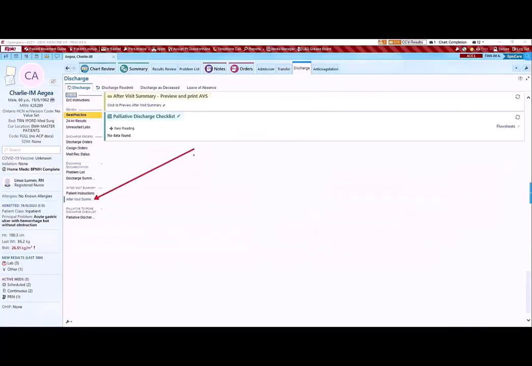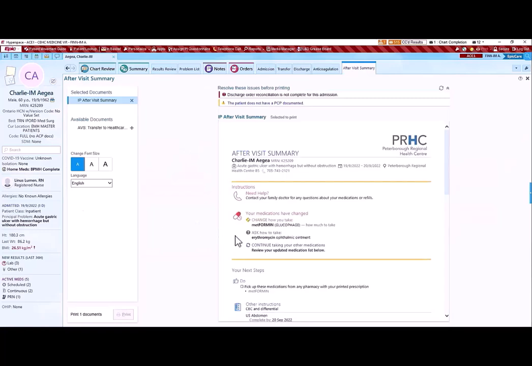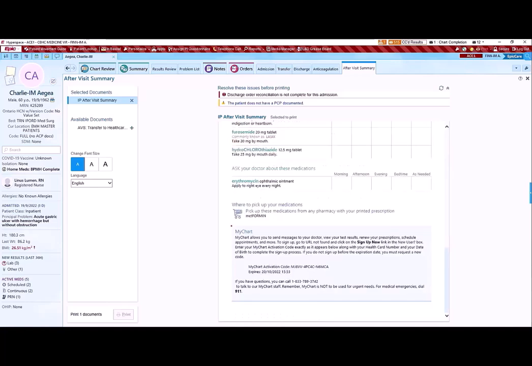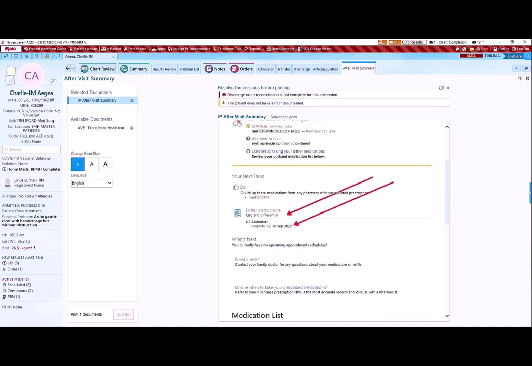The after-visit summary is a dynamic summary of the patient's visit. It contains a snapshot of the patient's reason for visit, interventions including tests and medications, and medication lists. It also has instructions on signing up for the MyChart account with an activation code. As interventions are completed, it updates on the after-visit summary. For example, if the patient requires a follow-up, it is best to print the after-visit summary after all the appointments have been scheduled. This will ensure appointments are accurately reflected on the patient's AVS.